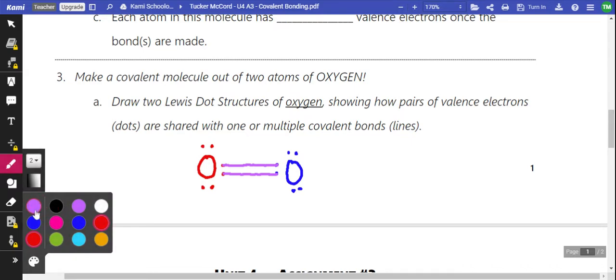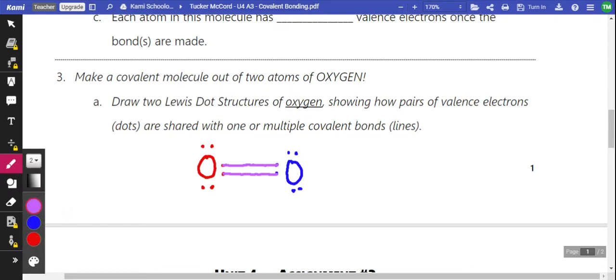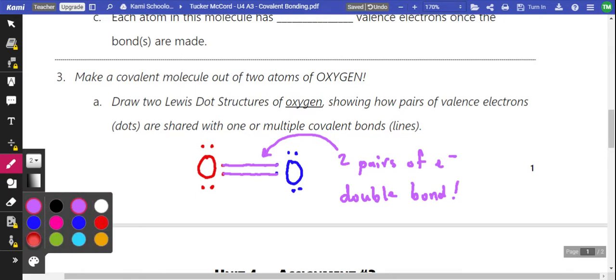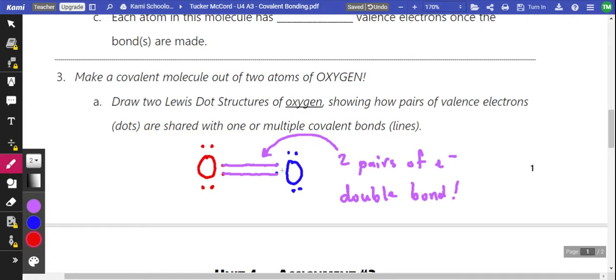Okay. Now in this case, we have 2 covalent bonds, which means we are sharing 2 pairs of electrons. All right, we call this a double bond or a double covalent bond. Okay, so in order to get oxygen to have 8 valence electrons, it needed its original 6 plus 2 from the other one, 7, 8. And this oxygen had its original 6 plus 7, 8 right there. So we needed more than one covalent bond. So we made 2 covalent bonds. We call that a double bond for short instead of saying 2 covalent bonds.